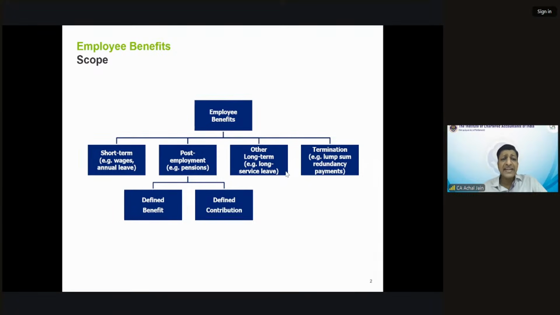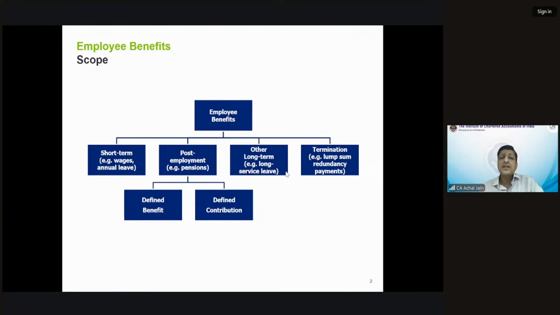Meenu is saying any leaves which are not availed by the employee and which are carried forward. So that's an example. Okay. Pooja is saying again the same thing. Very good. Then Theomsmi is saying the benefits which are carried forward to the next year. Ashlesha has the same response. Great.